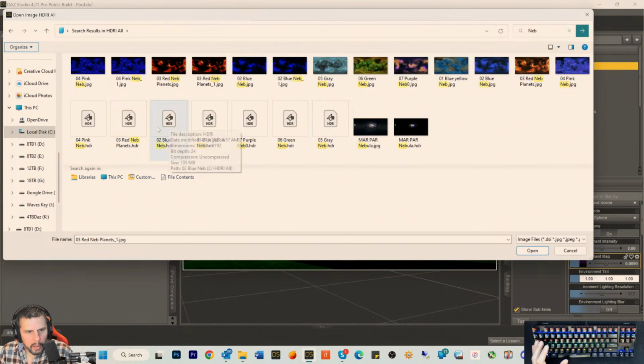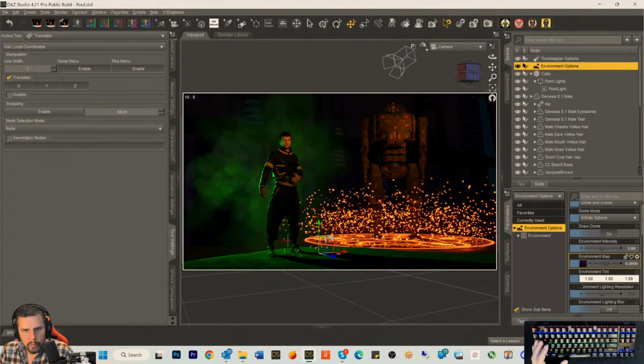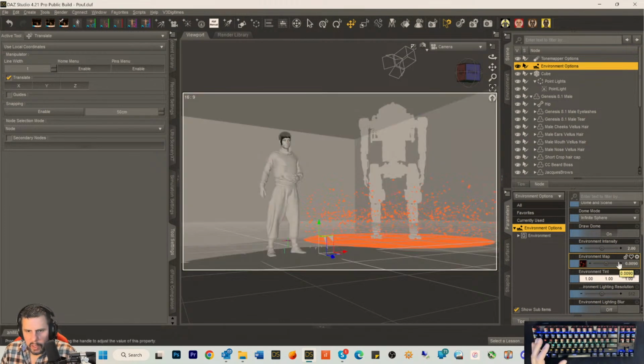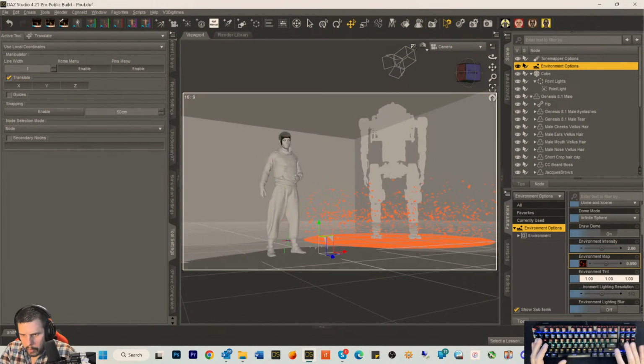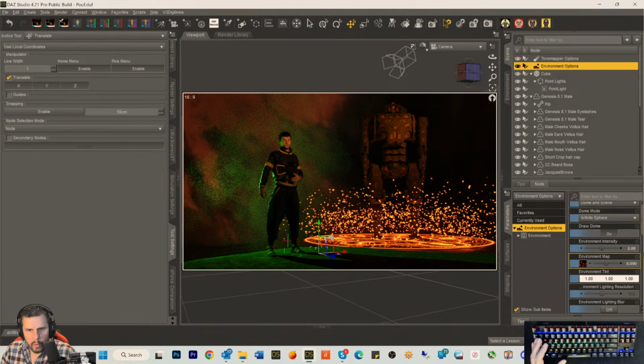Okay, red neb. Planets. Here it is. This is like a 16K. All right, let's rotate this dome a little bit.